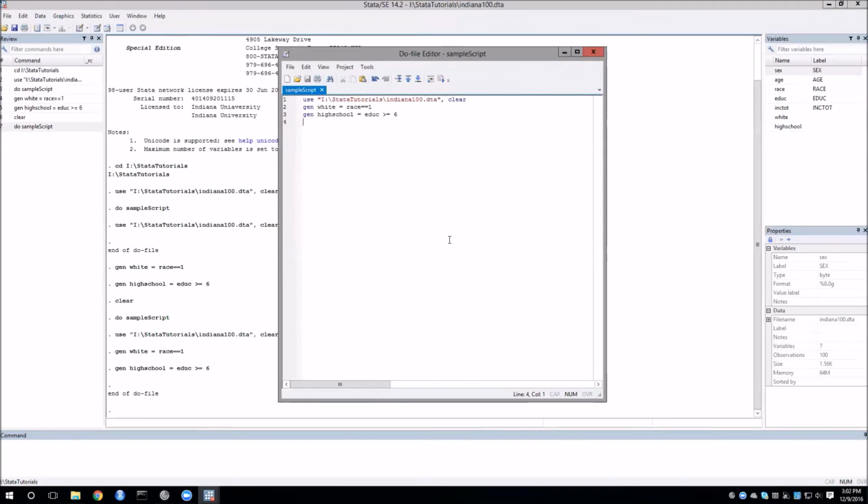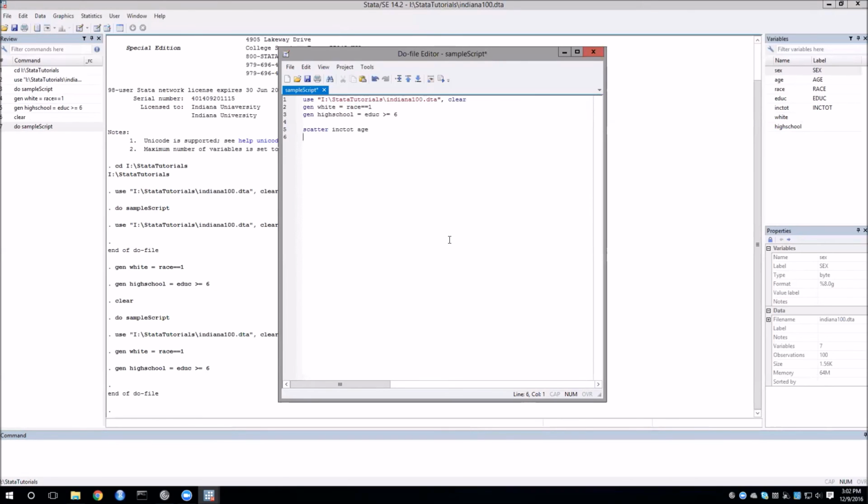Now to finish up, let's put in a few extra commands. So let's suppose that I wanted to make a scatter plot showing the relationship between income and age. To make a scatter plot, we use the command scatter, and then the variable we want on the y-axis, so let's say income, and then the variable that we want on the x-axis, I'll put age.